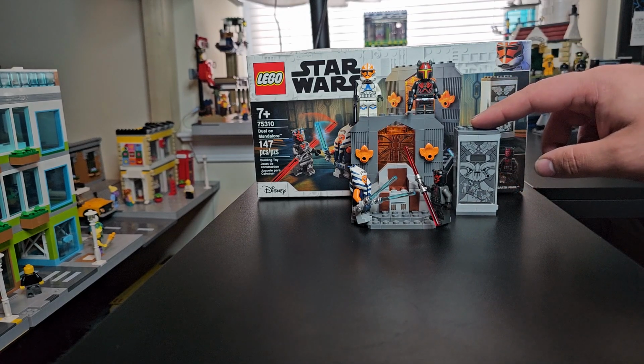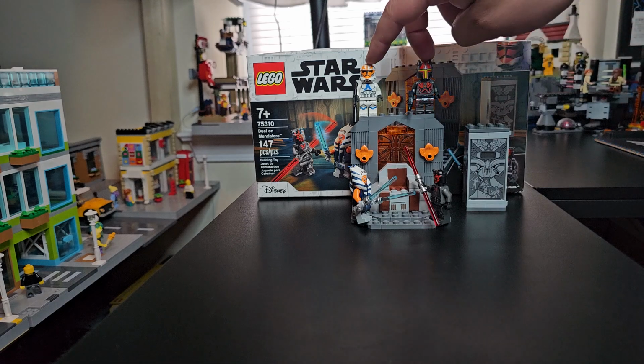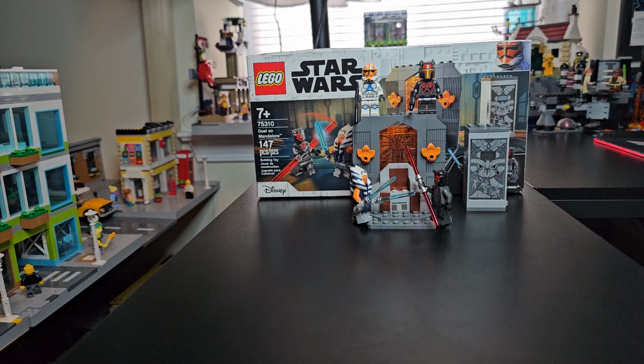I might have this piece sitting off to the side. I'm not sure yet, just because it is kind of on a little island. But you will see this in the background of some videos in the future, joining the Obi-Wans and the Anakins, Qui-Gon, and another Darth Maul. So that means Darth Maul is now my most represented figure, along with Obi-Wan Kenobi, which I guess makes sense. But I figure these two minifigures do need some love as well.